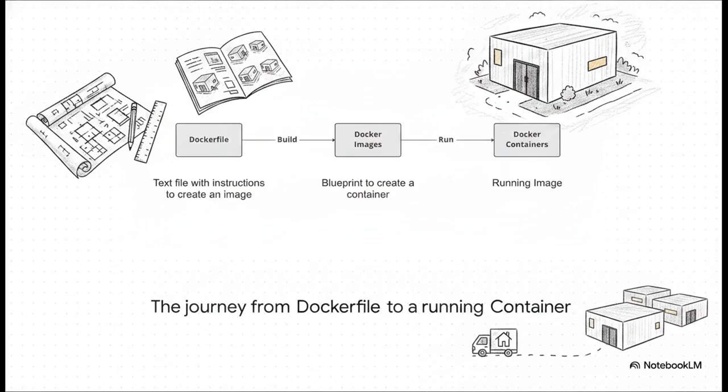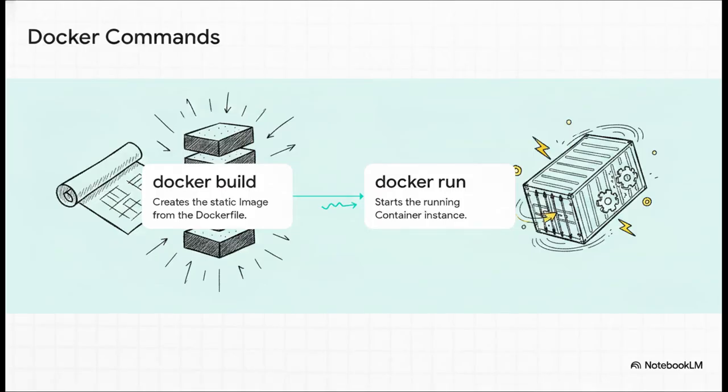Because we have that ultra-reliable blueprint, we can build that exact same house 1,000 times over, and it'll be identical every single time. Taking a quick look at the command line, we can see exactly how this builds. You just use these commands to turn that blueprint into a reality. First, you run docker build . to execute the instructions in your Dockerfile, which bakes them into a static image. Once that image is ready to go, you simply use docker run to spin up a live running container.